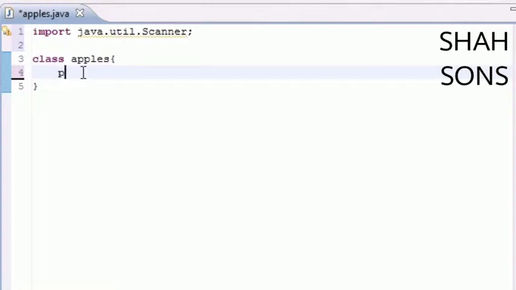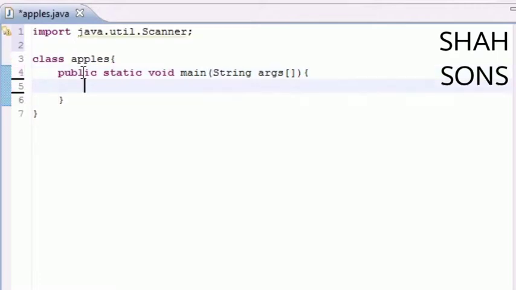Of course in our class we need that public method again. So in our class body, go ahead and type public static void main, and in your arguments type String args with your square brackets. Looks good? Good enough. Now in the body of your main we need to actually get programming.